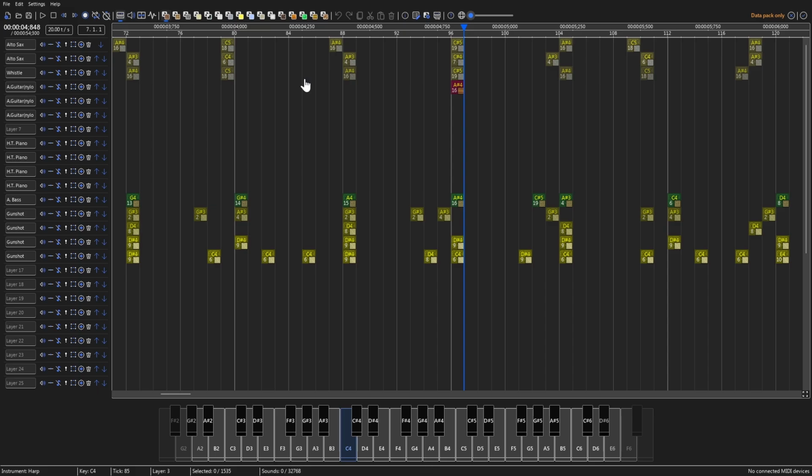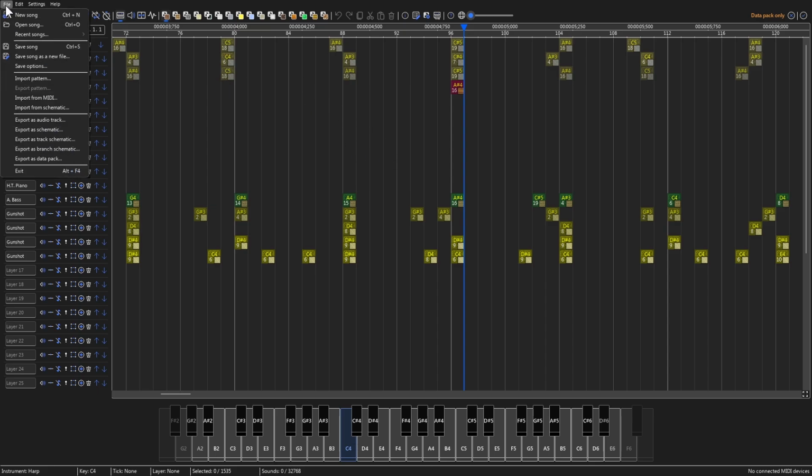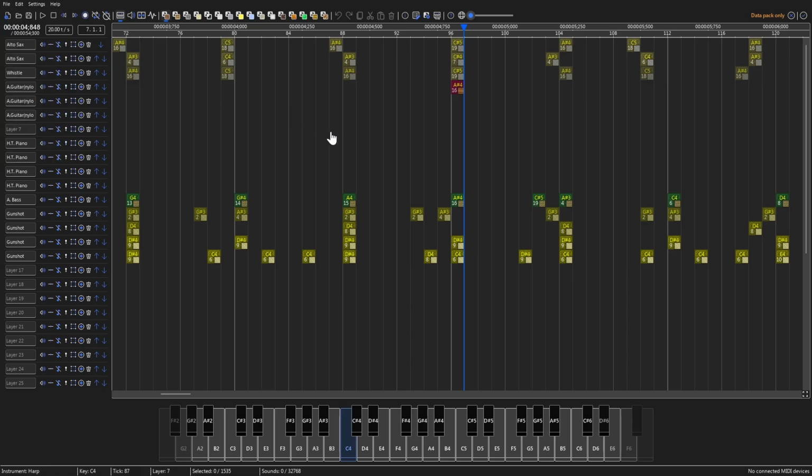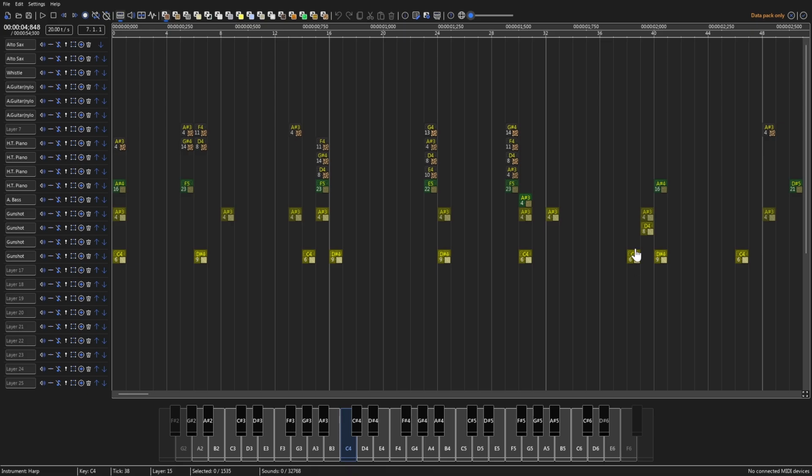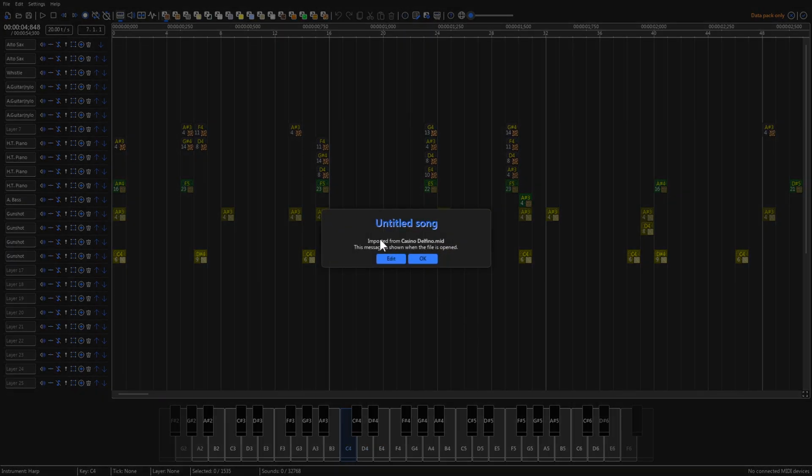So you can also import MIDI data into this. There's a few things you can do. In File, you can directly import from MIDI. That imports from a MIDI file. You can do that, and it becomes a Noteblock's NBS file. And then you can just import that into my piano. And that's also good because of the way it imports MIDI files, which actually this was imported from a MIDI file. I don't think it'll tell me. Oh yeah, it does.